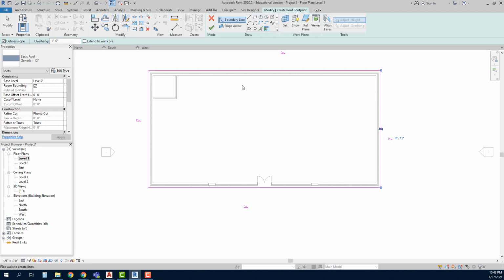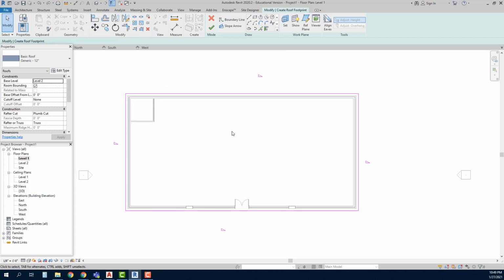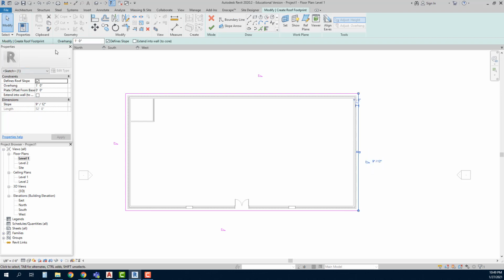So right now, because I have my roof sloping this direction, this direction, this direction, and this direction, the ends are going to be a hip. So if I wanted this to be a gable on this end, I can just pick this line and say define slope, and you'll see that little slope arrow went away.